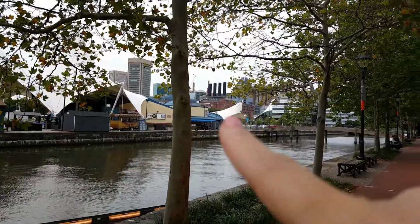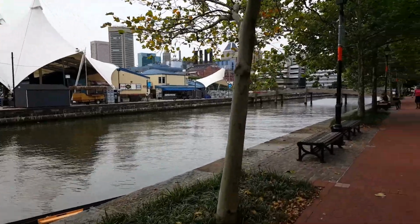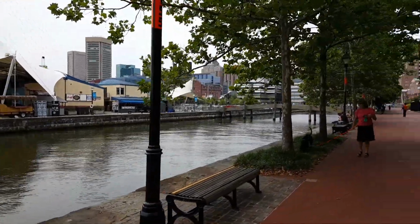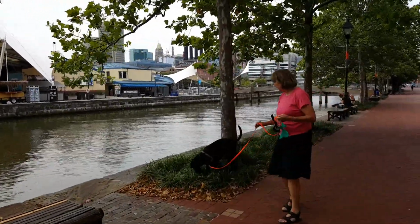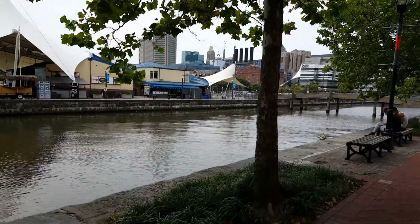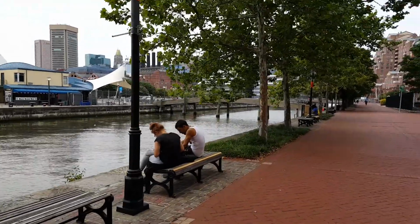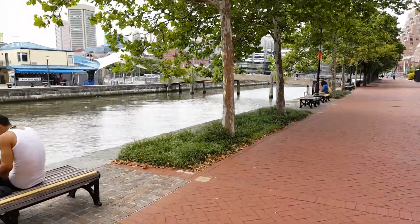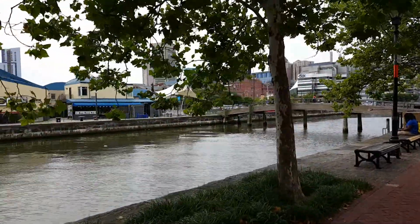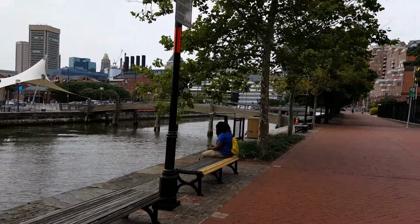In the background right up there, you'll see Barnes and Noble, with the 4 pipes coming out of the top. The Barnes and Noble here is an awesome bookstore, and there's a Hard Rock Cafe right beside it. We had dinner there too recently. And the Barnes and Noble's unique because at the top of it, it has a few apartments above it. How neat would that be to live above a Barnes and Noble? That would be really neat.